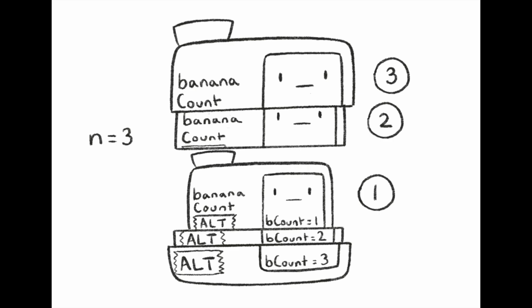In our case, our problem is counting b count equals 3 bananas from 1 to b count. To do that, we would have to count every number before b count from 1 to b count minus 1, or 2, then count out b count, which is 3. Then, in carrying out our subproblem of counting from 1 to b count minus 1 equals 2, we have to count every number before b count minus 1, which is just 1, the very first number we count. For a larger number of bananas, this process would continue on for b count minus 2, b count minus 3, and so on and so forth until we reach 1, like we did just now.